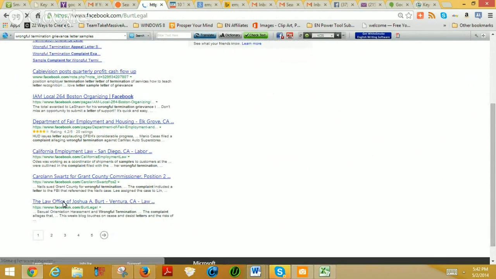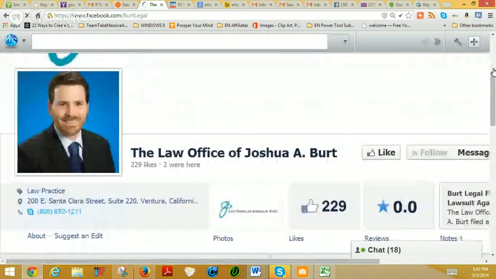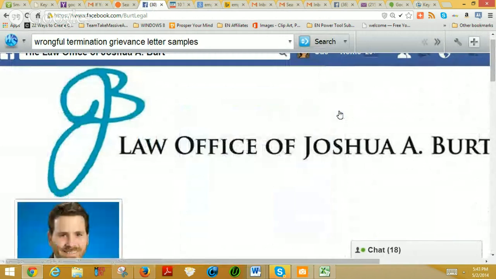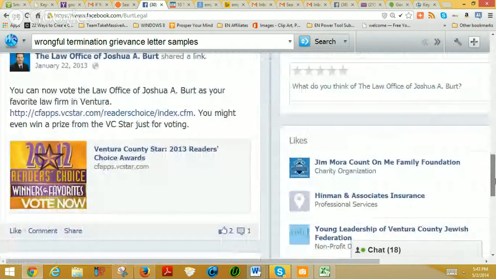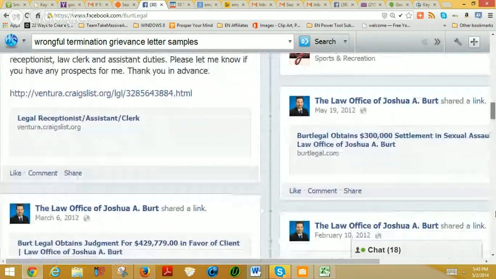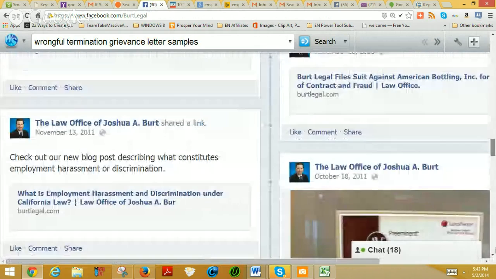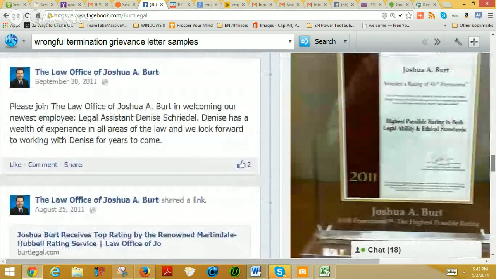Well, let's see why he showed up as wrongful termination. If I scroll down in here, somewhere on that page, he has wrongful termination. So think of that. All he's doing is putting those words somewhere in a post on Facebook. And then the search engine spiders Facebook, and it shows up as relevant search results. Do you see how powerful that is? So you want to start using search triggers for Facebook. Why? Because you might get lucky. Your phrase that people are looking for in regular search could show up.